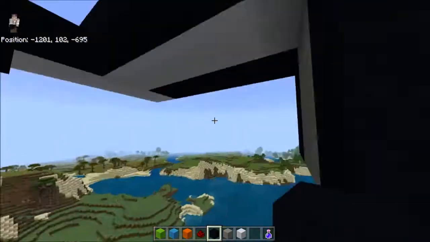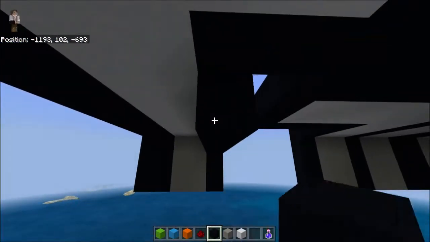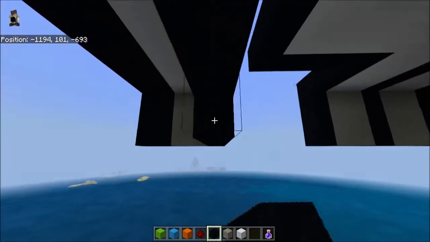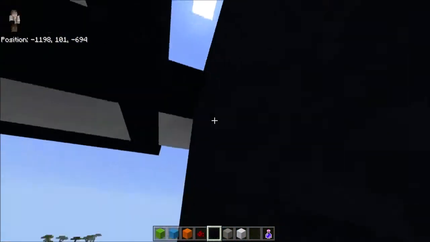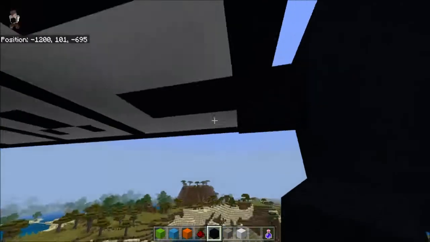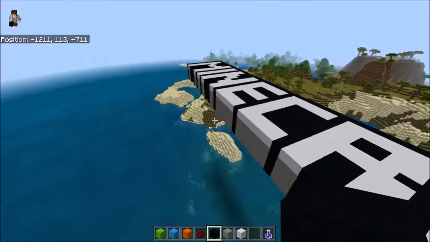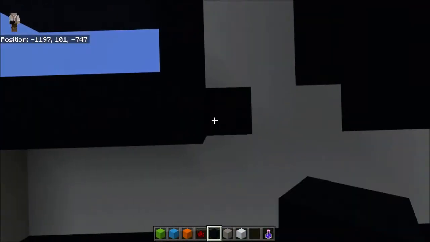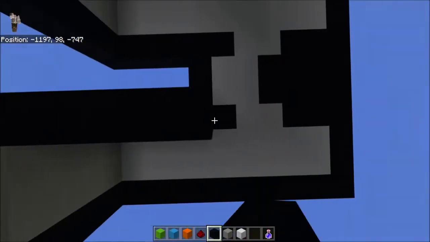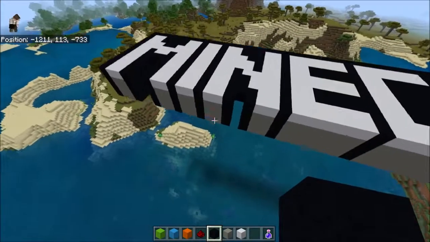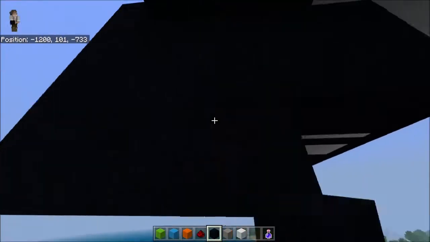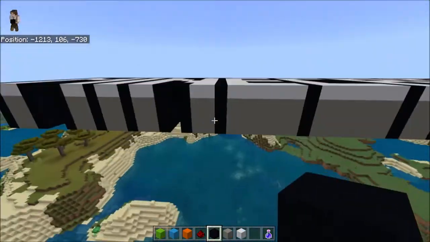Okay, now I need to add a little bit of outline here because we don't want to be seeing through this part. That's fine. And the same with the M and the N. And that looks fine.